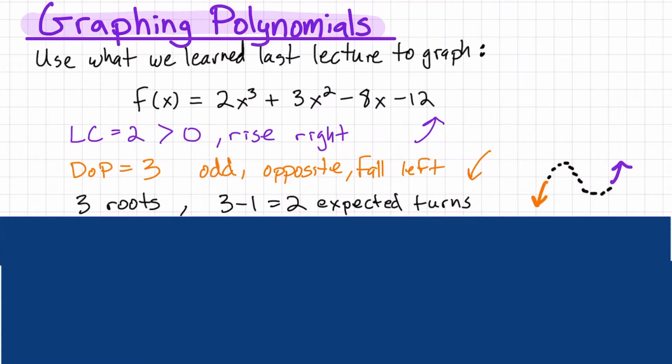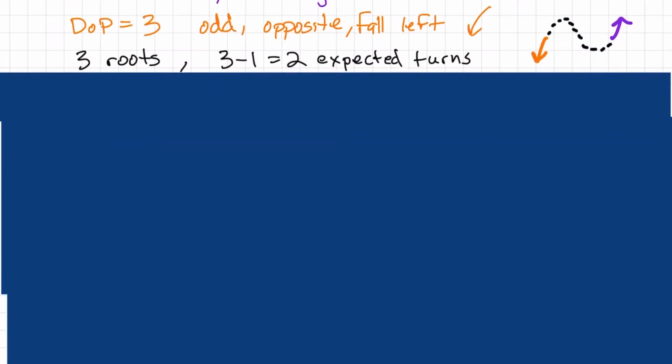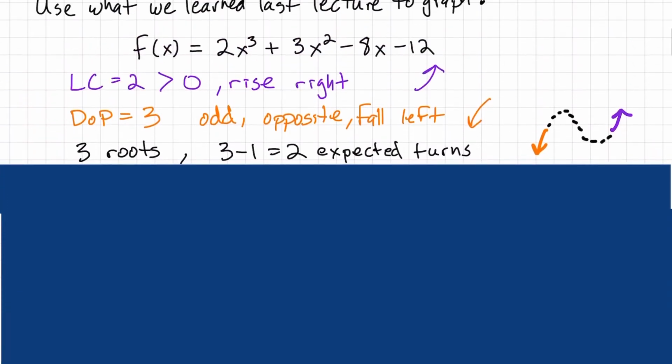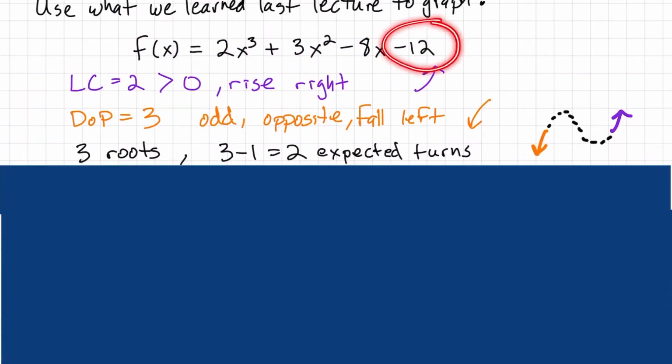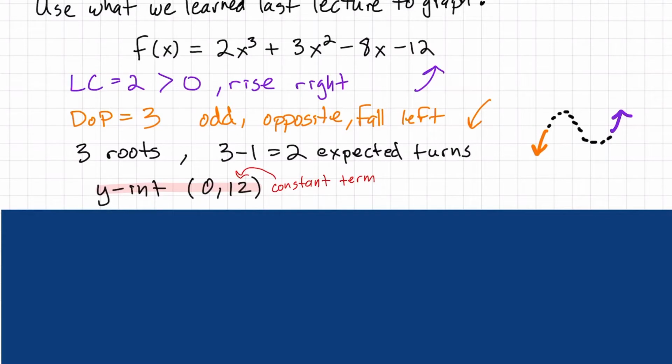For fun, I said we could move on and find the x and y intercepts. This time it's going to be required to find those. So first, our y-intercept is simply that value, 0, negative 12. Because if I plug zeros into all of my x values, I'll be left with just, that should be a negative 12. Let me correct that. All right, there we go. I fixed it. It now says 0, negative 12. And it is negative because our constant is a negative 12. So make sure that those signs do agree.